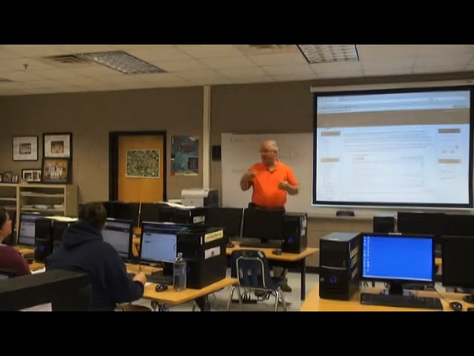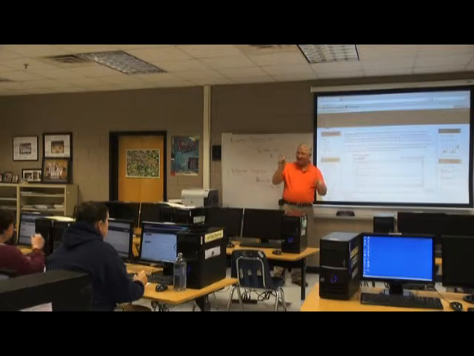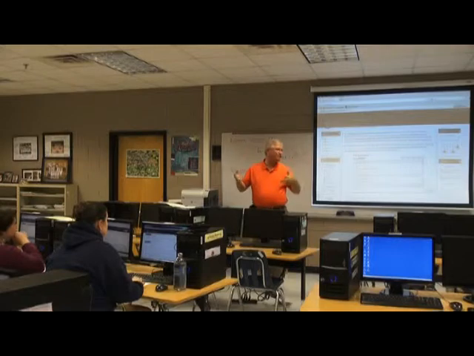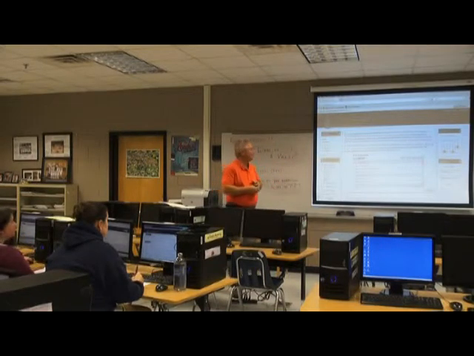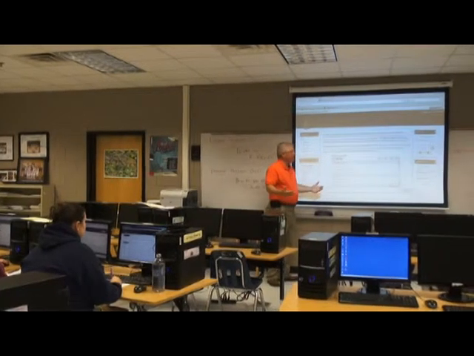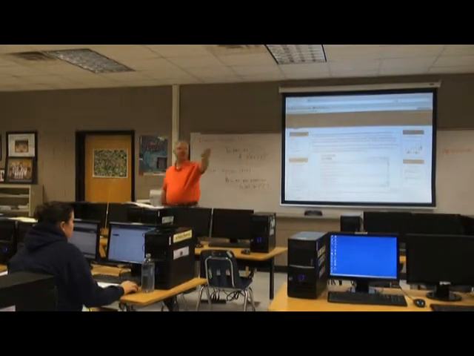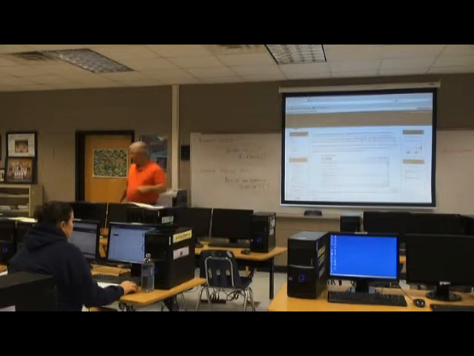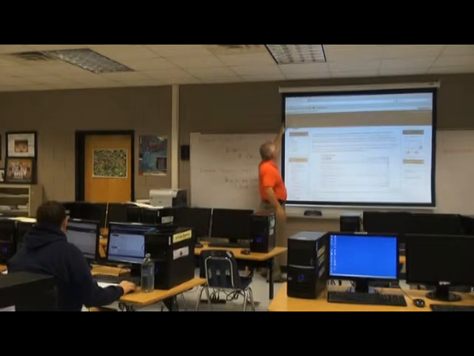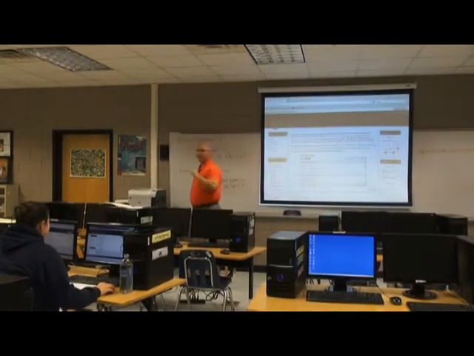And this one, in this particular setup, it won't be like the Google Docs password where if you forget it, you come to me and do it. This one actually has a link that says, if you forget your password, click here. And you'll be able to go in and request a new password and go through the steps that they're going to provide for you. Okay? So when you log in, after you have changed your password, was everybody able to do that? Okay? You will click in the top left-hand corner, right up here, it says Home. Click there and it'll take you right back to the home page.